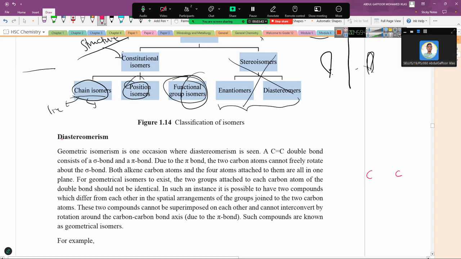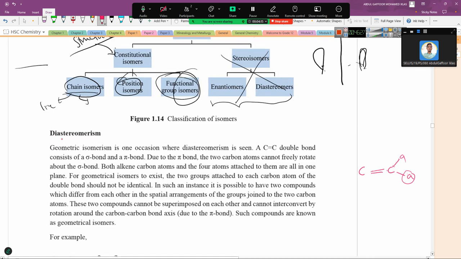So between two carbon atoms, we should have a pi bond. And the second condition is that there should be no free rotation. These are just terminologies, right? And the next thing is there shouldn't be the same group on the same carbon atom. Here, if you have A, here we cannot have A. The same group should be on the next or adjacent carbon atom. Right? So now I can simply explain.